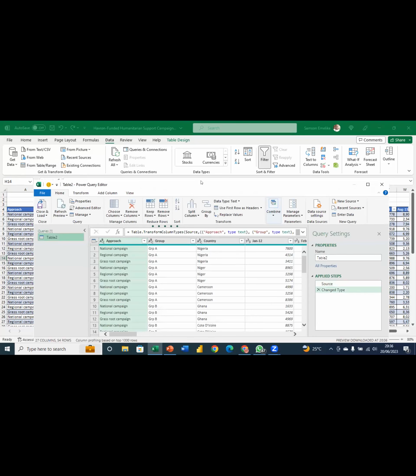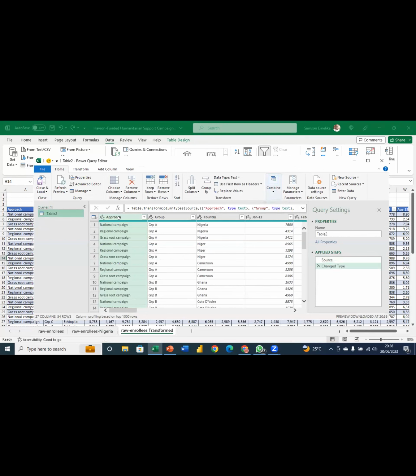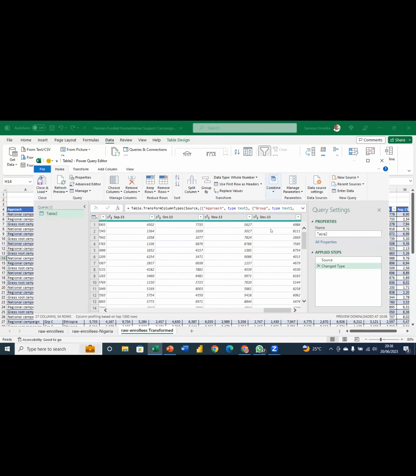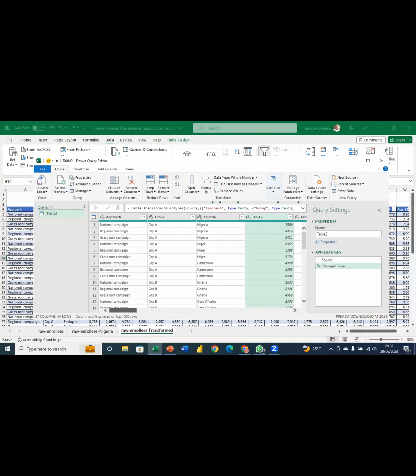So this is where we were. Here we have the first column, the second column, the third column, which are all correct. But from the fourth column here, we need to transform them up to this last one. There are 24 columns representing the 24 months.